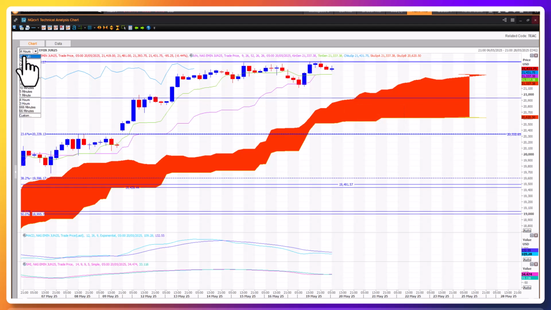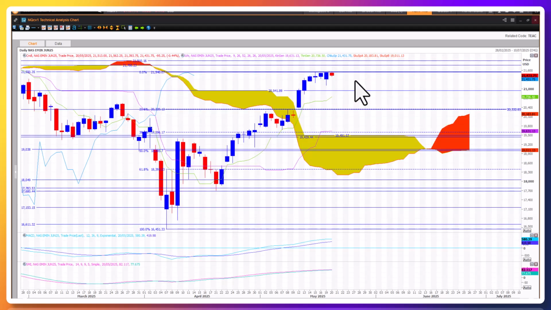But back to the daily, keep an eye out for that resistance level. If it holds up for now, then there's downside risk towards, the first stop would be the old resistance zone there, that's new support, and then the turning line of the cloud. And if that fails, then we're going to hit the 23% Fibonacci retracement, or even go down to the 38% and the top end of the front end of the cloud. So there's still some significant downside risk in this rally, but keep an eye out for a breakout past here. If the resistance holds, then we're going back down to retest these old cloud chart levels.